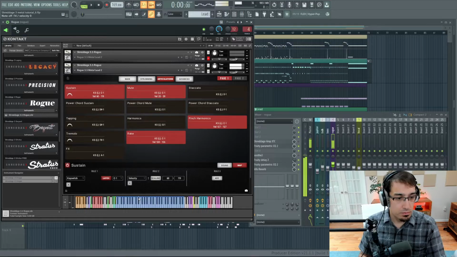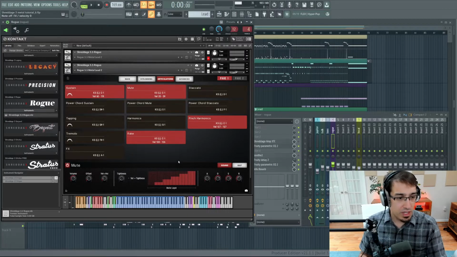So you hear those are muted notes there. Then if we play louder, we get sustains, and then rakes, and then pinch squeals. So this is a nice way of setting it up. I'm also going to adjust on the sound tab. We're going to take off velocity to volume because for this, I don't need it. We're high gain anyway, so I'd rather just have it kind of be max volume every time.